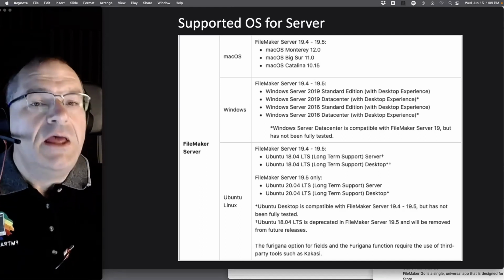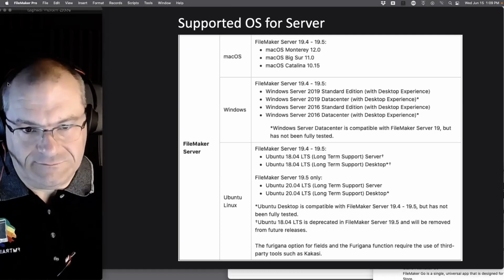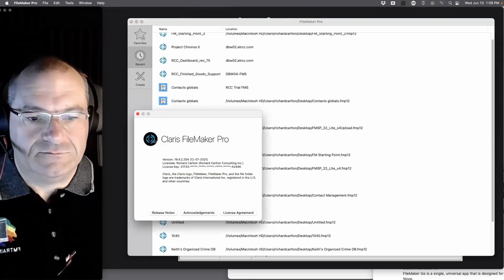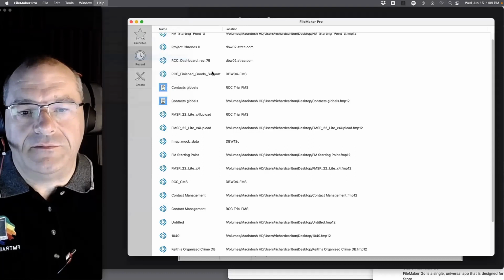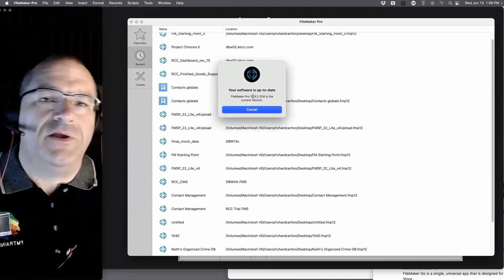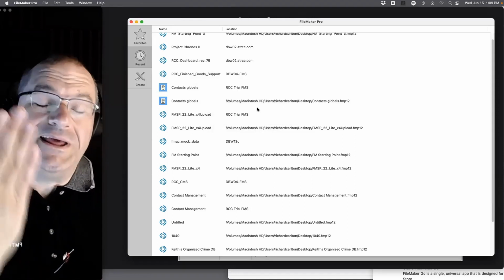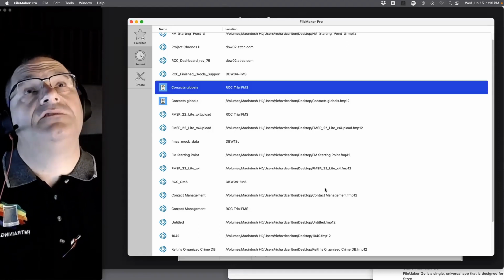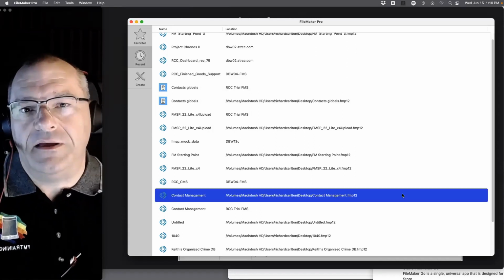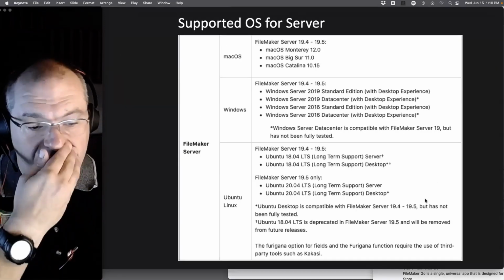So it's available. It will not show up in your Pro immediately if you're expecting to check for an update and suddenly be able to download it, but you can go fetch the upgrader or go to your license page and get a full installer. Yeah, there may be a delay on this part right here. See, this copy of 19.4 still says it's up to date. Slowly but surely, they are going to turn this on for everyone. If you want it immediately, go to claris.com, go to the bottom and updates, and there'll be an updater that you can run to update your stuff. So back to this. We got the Ubuntu server. We're going to talk about that.